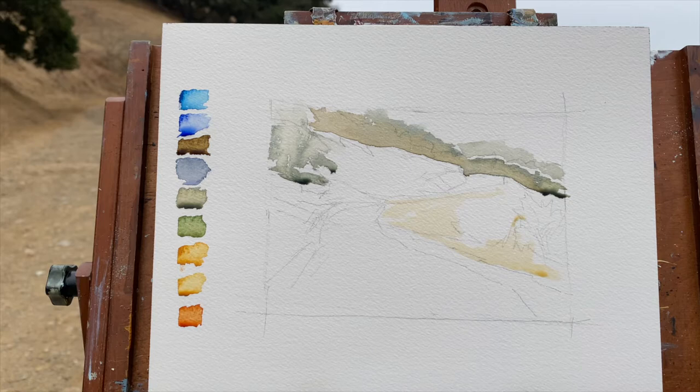When you come out to plein air paint, I have a whole setup. I'll photograph and show you. You do want to make sure you have plenty of water. Water for drinking and also water to mix up your colors with.